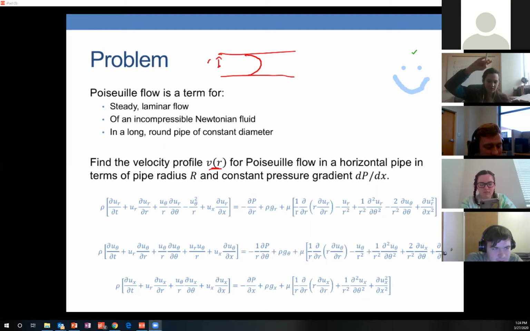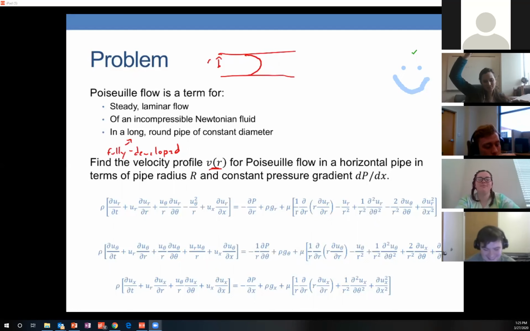Alrighty then. We have a round pipe. The flow in it is steady, it is laminar, it is incompressible, it is Newtonian. The pipe is long and it has a constant diameter. I'm going to talk about what all of that means. The reason that it's long is important is because it means it's fully developed. Does anyone remember what fully developed means? Doesn't it mean that the velocity profile won't be changing along the pipe after a certain point?